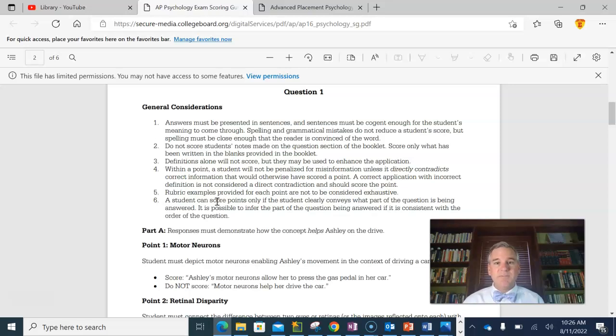So what does that mean for you in writing your FRQs? You should write as much as you possibly know about a topic. Spend every last second you have getting down on paper everything you possibly know about the topic. And that'll give you the best chances of scoring it. Because what's the worst thing that happens? You write down something that is incorrect and it's just ignored. But the chances of you scoring the point go up tremendously when you put down everything you know.